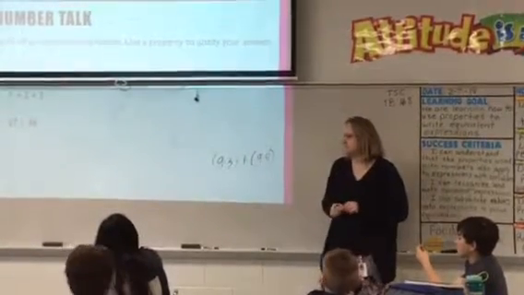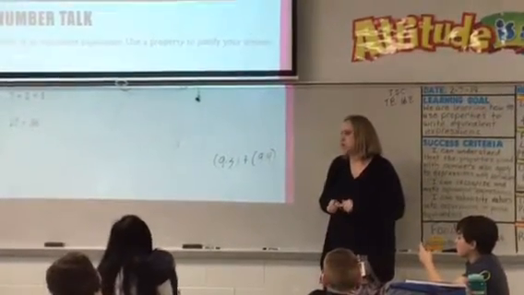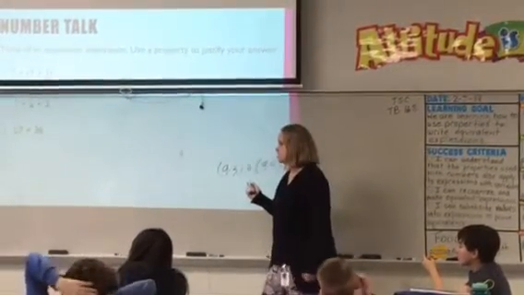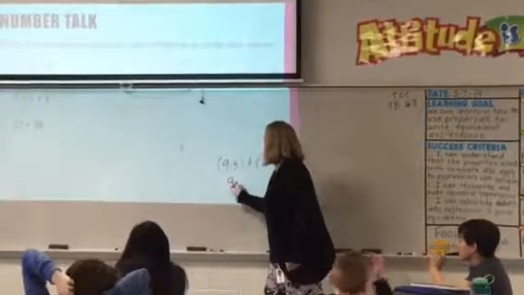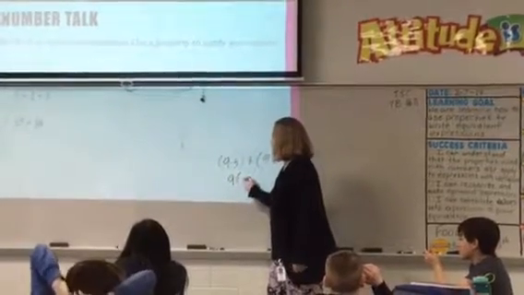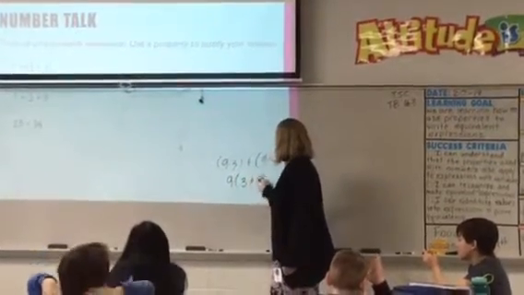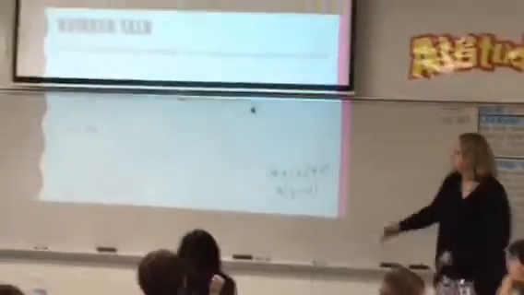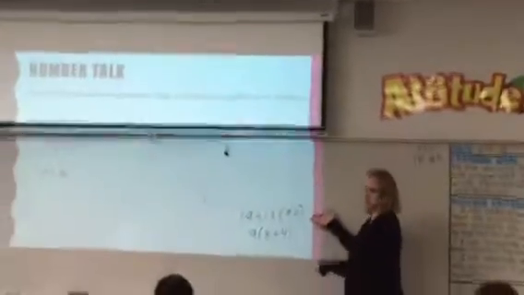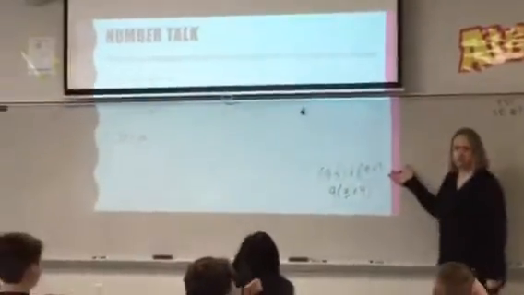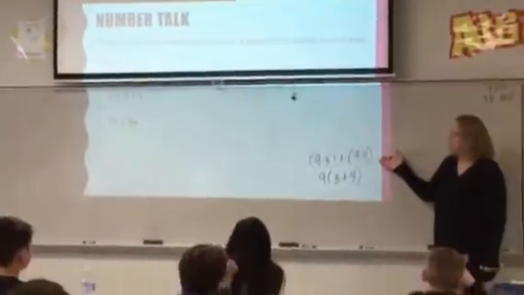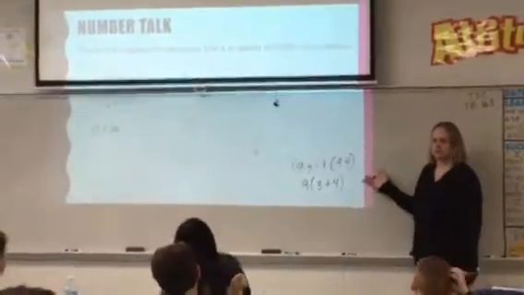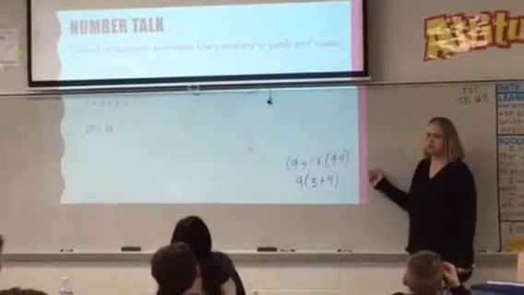Levy? Turn into another expression. Okay, what can I turn it into? Like, 9 times 3 plus... So 9 times the sum of 3 and 4. This is what I was looking for with the distributive property. Okay? What did we factor out? What's the common factor? And what's the common factor here?